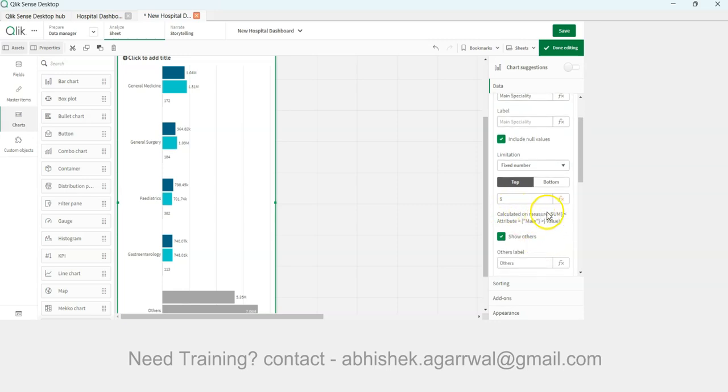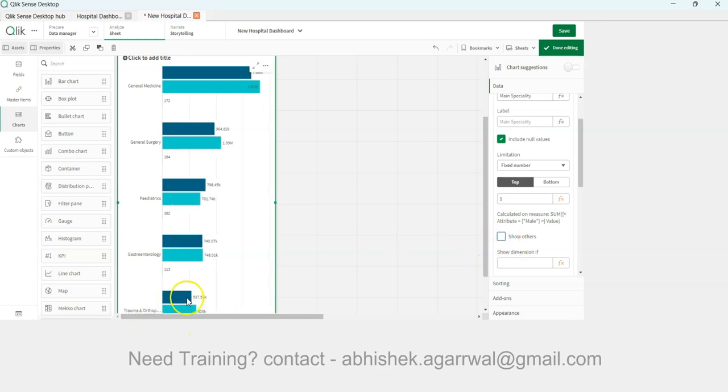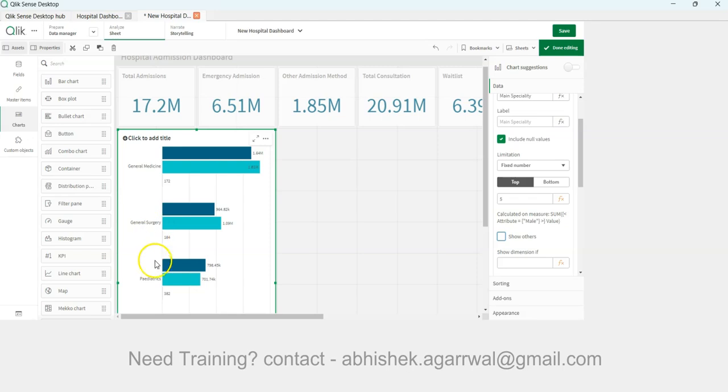So it is showing you the top 5, but based on the male. This is where you need to set the expectation, and the others are showing, so you can uncheck and others will be gone. 1, 2, 3, 4, 5. So the first one is basically male, second one is female, and third one is this one. So this is how it is showing you, that means based on the first expression. If your first expression would be to show it by female, then your first expression should be the female expression. So it depends on how you want to show. This is what you are going to do.